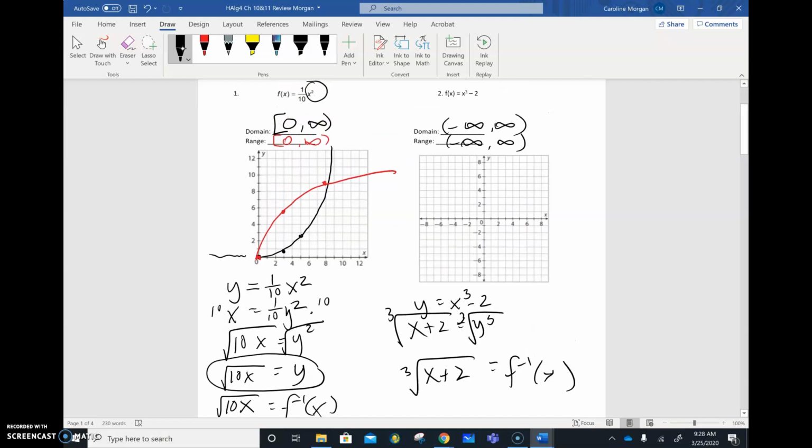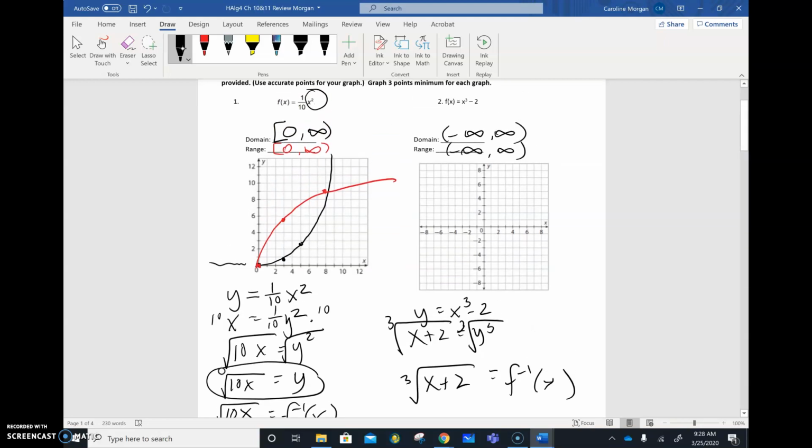So I'm going to graph x to the third minus 2. Whoops, minus 2. I'm also going to graph the cube root, so I have to hit my math button and use my cube root of x plus 2. And let's graph it. All right, I'm going to look at my table. It's thinking, it's thinking. Looking at my table. As soon as it opens.